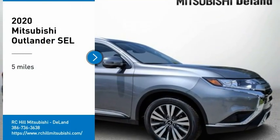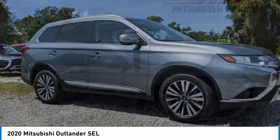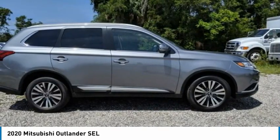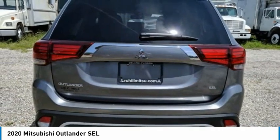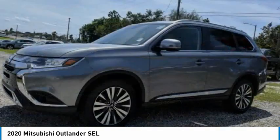Take a ride in the 2020 Outlander, a versatile crossover with power to spare. Outlander boasts an upgraded level of interior comfort and advanced technological features to give you control over every element of your drive. With super all-wheel control and a 5-star frontal and side impact crash test rating, peace of mind comes standard.